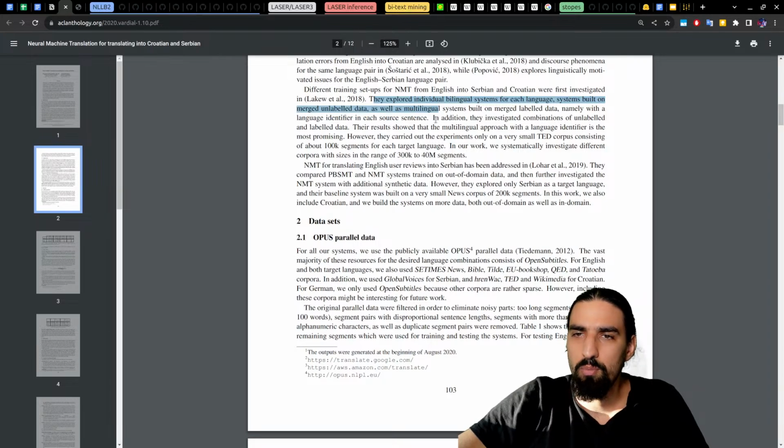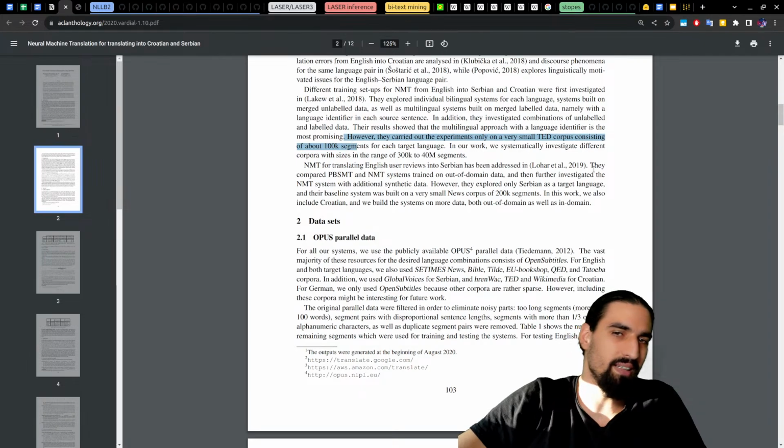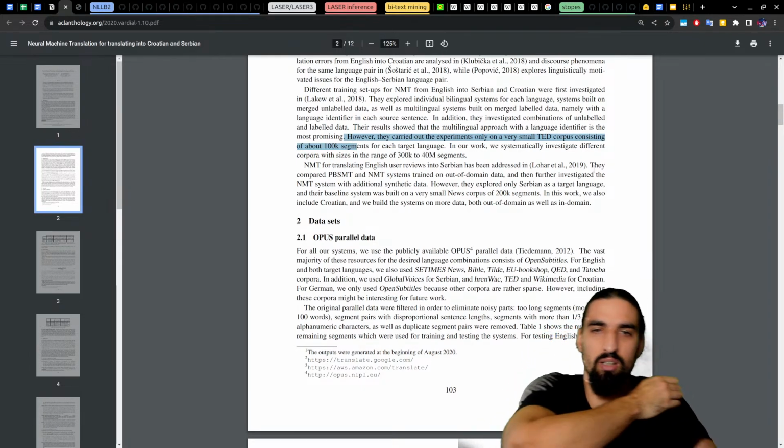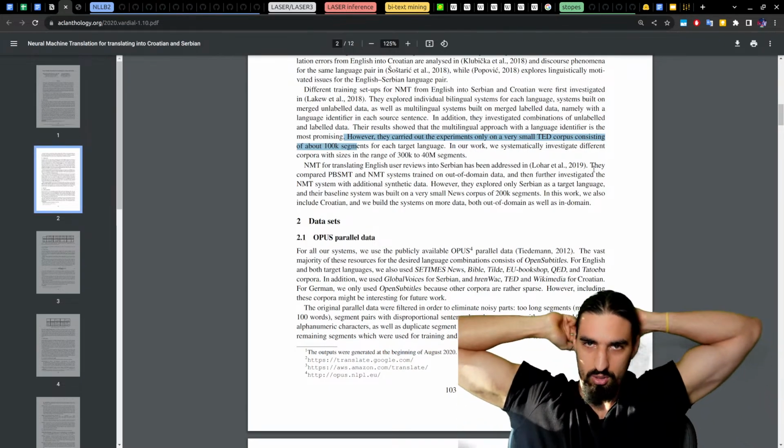They investigated combinations of unlabeled. The results showed that the multilingual approach with a language identifier is the most promising. NLLB does the same thing.